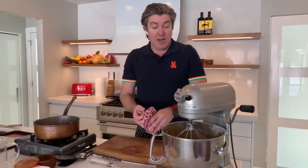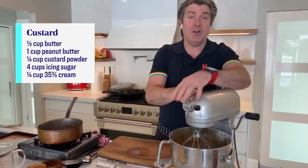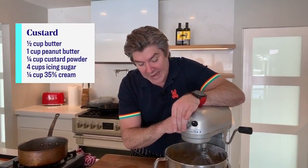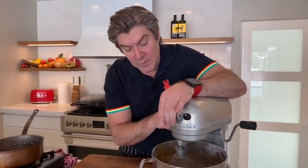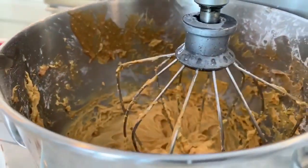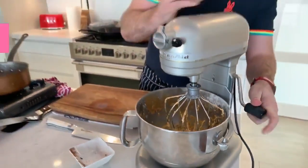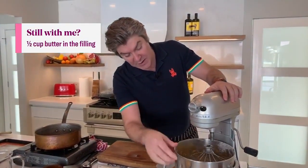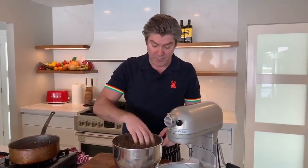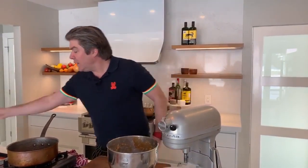In the meantime, we get our stand mixer — or you can do a hand mixer if you want — and we get some custard powder, some peanut butter, some icing sugar, and we give it a mix. Icing sugar has a lot of cornstarch in it, so that's going to bring it together, and that custard powder is kind of sweet as well. Then pick your peanut butter wisely — I went with the regular creamy stuff because I wanted it extra extra creamy. So that comes out and we go with our second layer.